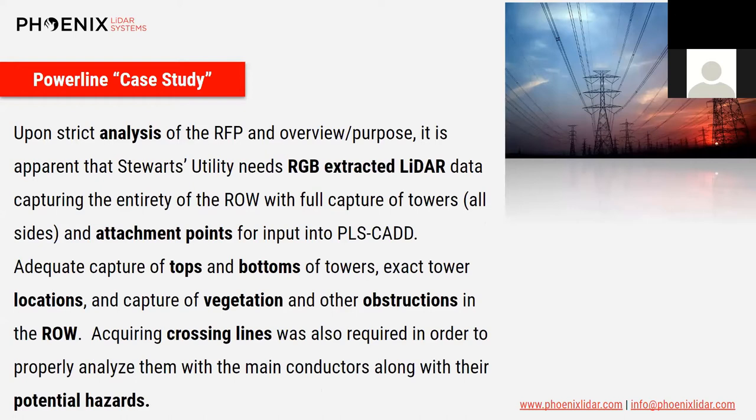This is another view of the same RFP scope of work. Before, we described things with bullet points and actions. But often in response to an RFP, a more detailed written description is important, bridging between the client's needs and the post-processing team. There are many people who understand hardware and technical jargon, but also many who appreciate the qualitative, wordy overview. Writing that out ensures you're covering all of your bases.